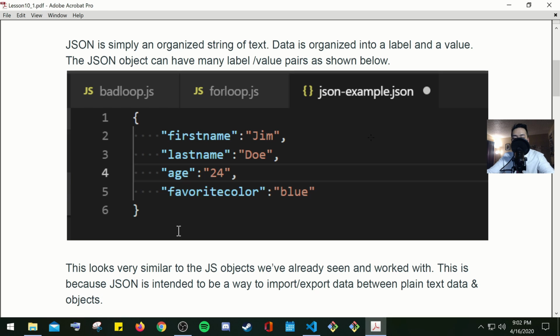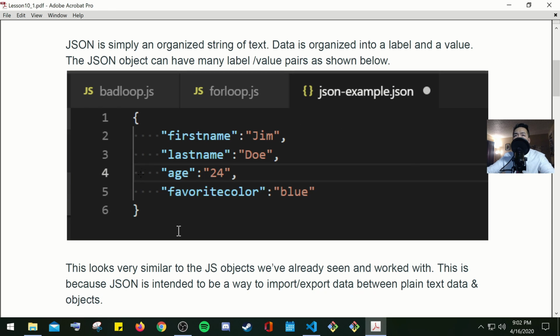Some things I forgot to mention today: we're going to go over the whole of Lesson 10. Lesson 10 is going to be very long. It's going to talk about JSON and AJAX, and then you're going to do laboratory work for that. We're going to move over to JSON error handling, do some laboratory work for that, and then we're going to do SPA versus MPA.